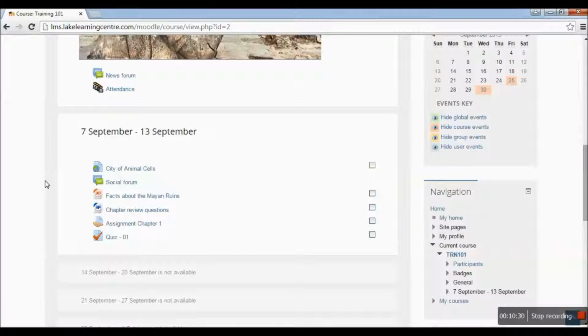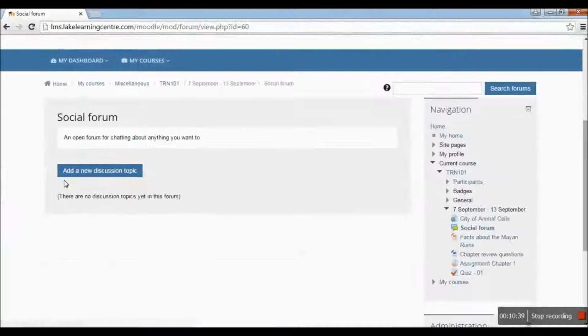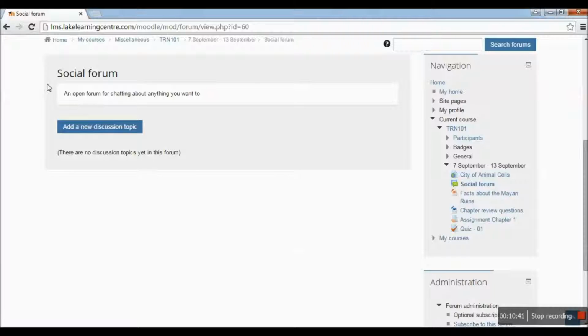Let's look at the forum. What if you were asked to respond to your classmates in a forum setting? Then you can click on the forum link, and it indicates some information as to what the forum is all about. And you can add a new discussion topic.